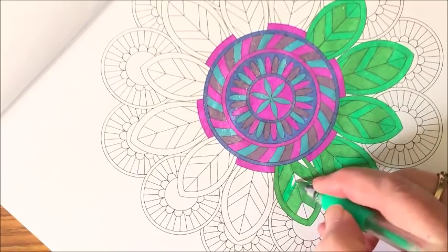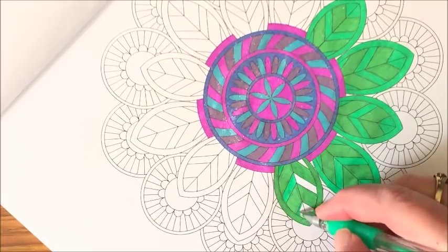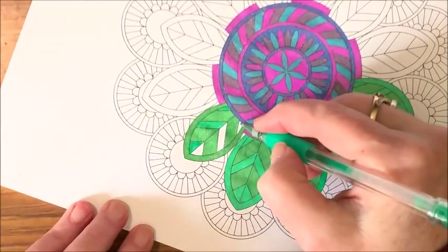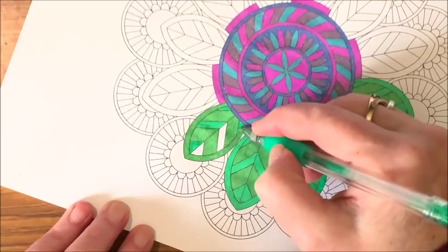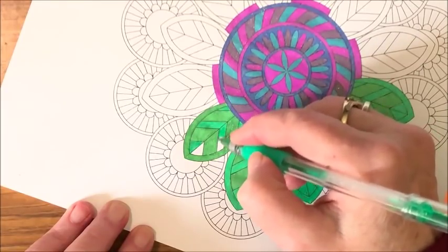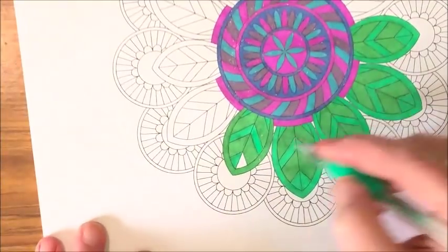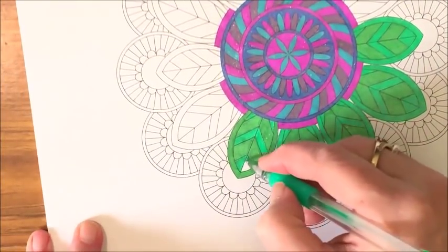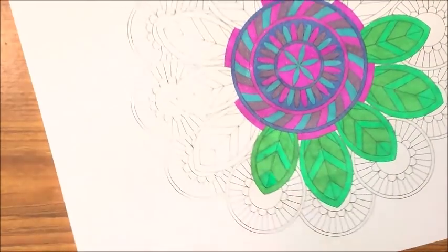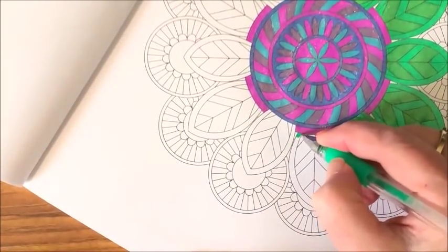And I do have some color along slash collaborations coming up in the next few months. Matter of fact, I'm in two of them next month. So you will be seeing a number of color alongs next month so that I can color for both of those. And you will be finding out about them near the end of the month. And then I have one for June, and then I have one for July also. And that's going to be another fun one.